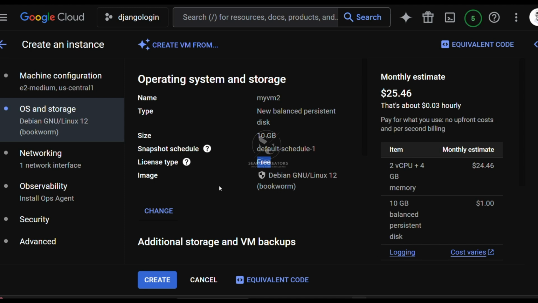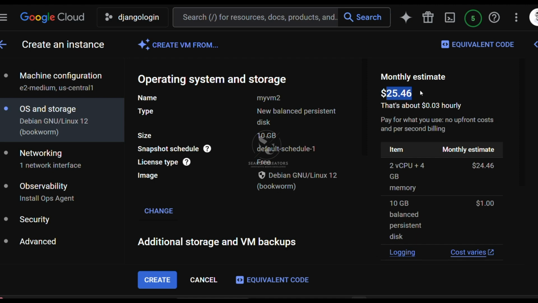If you want to change the operating system type or image, like Windows, Linux, Ubuntu or Fedora, you can, but they charge something. This operating system costs $25.46, which in Indian rupees is around 2500. In Windows they charge $50, which is 50,000 or 55,000 rupees. So we should not change anything and leave everything at the default.